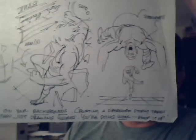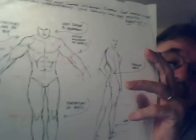The cool thing about this is when you get the corrections back. If anybody's familiar with the school, they do these tracing paper overlays where they do the corrections. I'm not sure if Joe did this one, it looks like his. The other one I know he did, but these were Joe's corrections on my lesson, with some notes about what I need to do. To me, especially since Joe's not with us anymore, and I love his artwork so much, this is just a great thing to have. And it's okay, you've got Joe Kubert inking your pencils, basically, because he did a lot of corrections on my stuff.